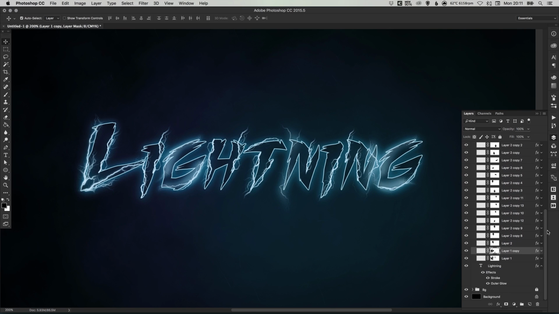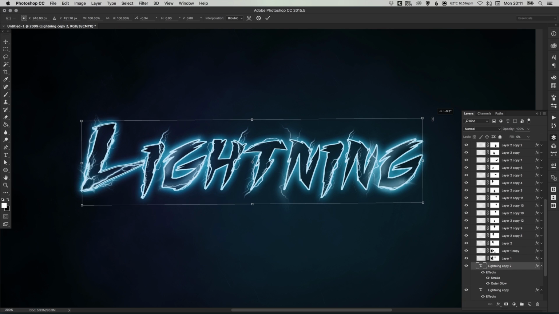What we can do as well is select the lightning text layer again and press Command J on the Mac or Control J on the PC to duplicate that layer. And we can use the arrow keys to move this to the right a couple of pixels, and we can duplicate it again and rotate it very, very slightly. Maybe bring the opacity down.